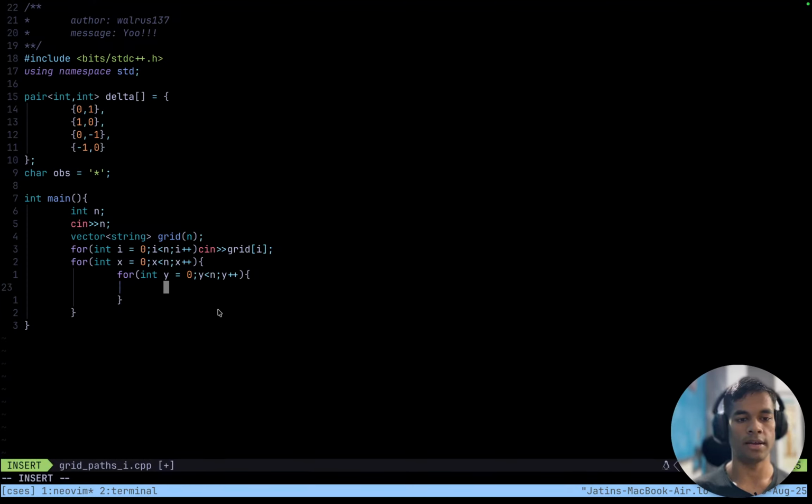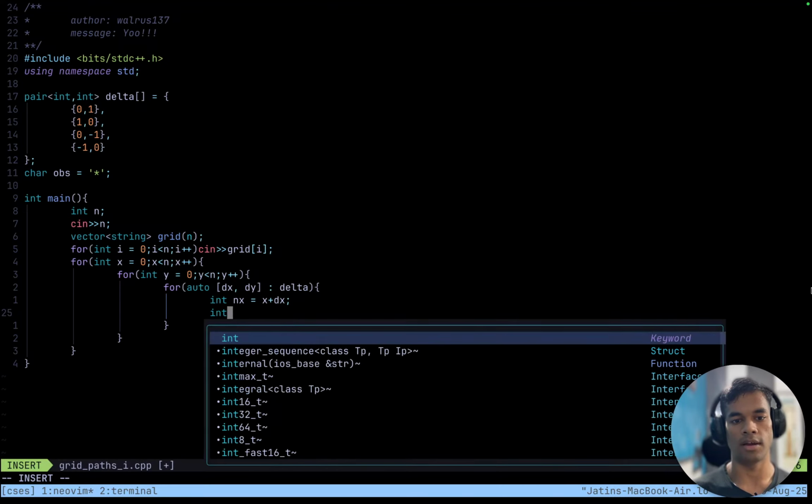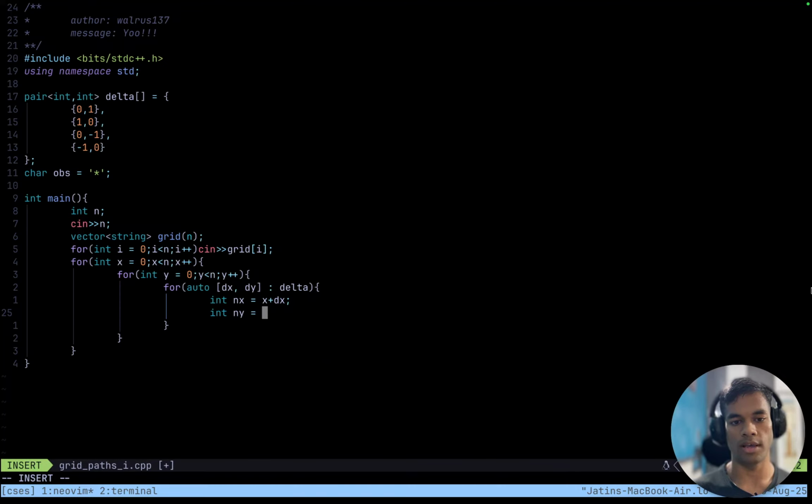Now we will iterate through our delta, for auto dx, dy in delta. What we need is int nx, that is new x, equals x plus dx, and int ny, that is new y, equals y plus dy.